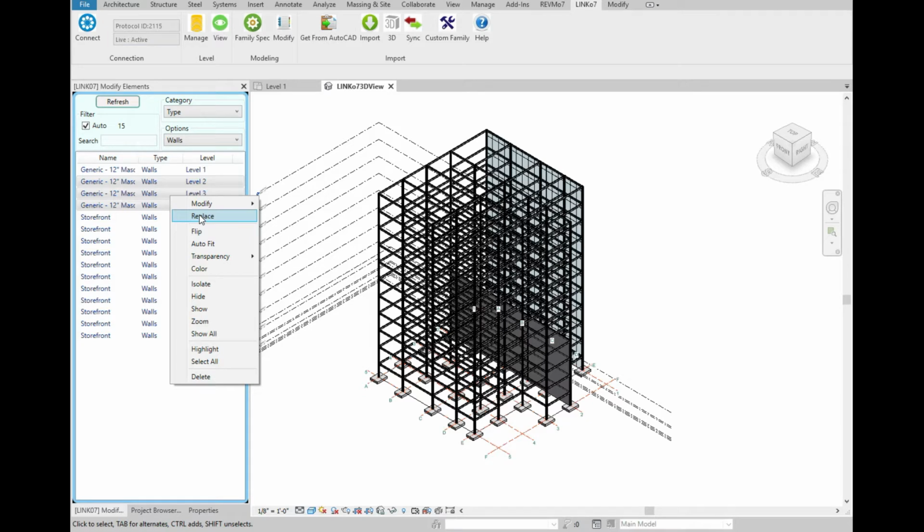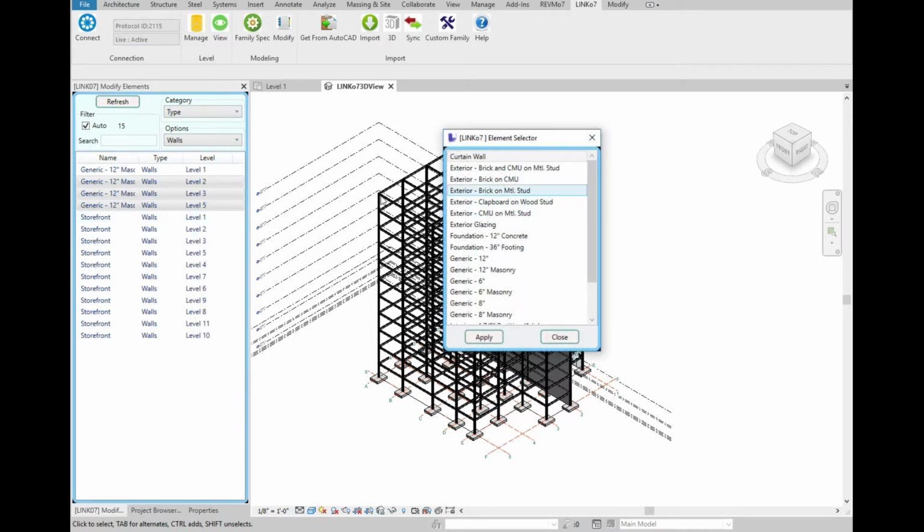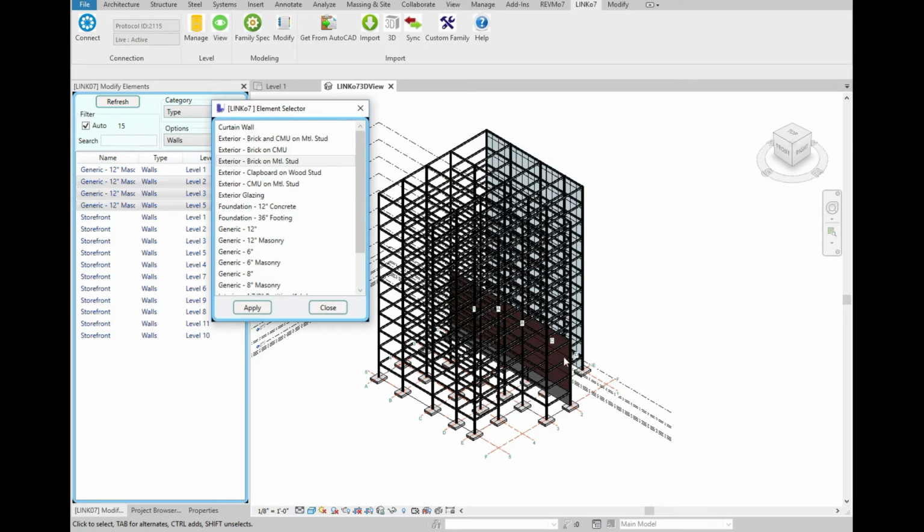If you want to replace them, you do replace, and it depends on the type. It will give you a list of the available types. For walls, you can change those to any type here. Hit apply, and you could see them replaced right away.